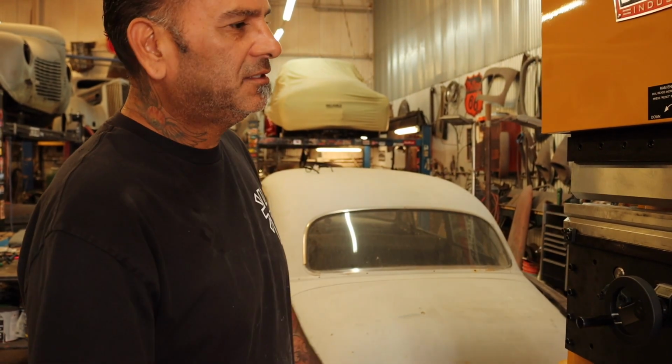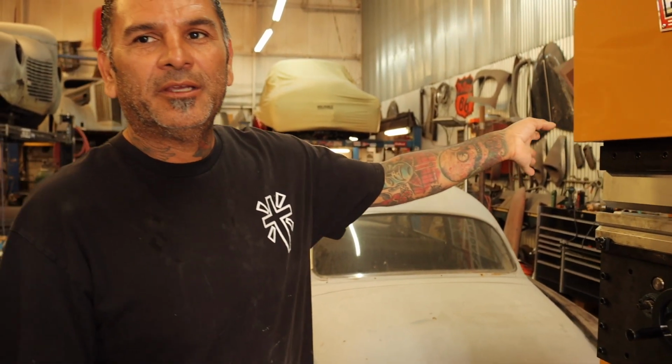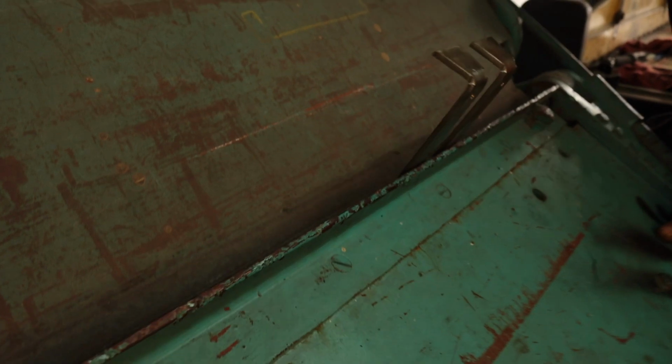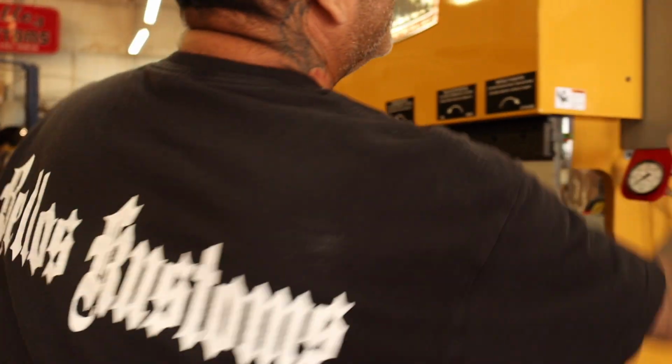Our thickest metal that we do here is probably 3/16, maybe a quarter of an inch if we're doing a COE. The COE was a quarter? Yeah. But other than that, this is perfect size for what we do. Obviously, when you see us use the big brake, we don't ever do anything bigger than what we have here. Yeah, it's always on the corner, right? It's always on the corner on the good side because the other side's all messed up.